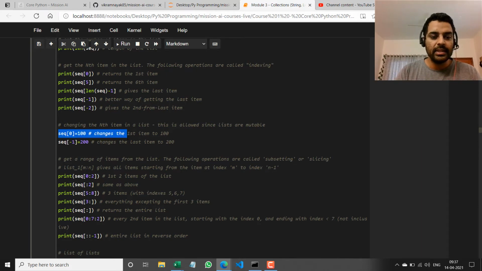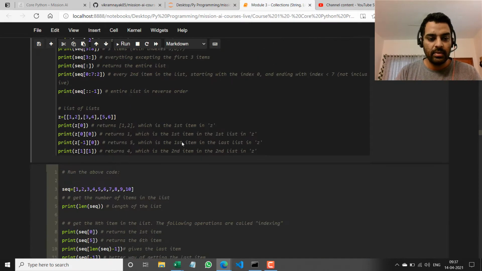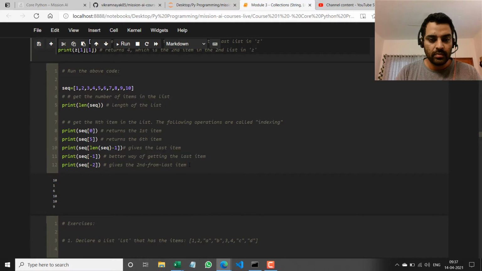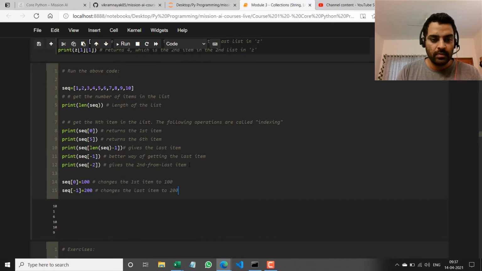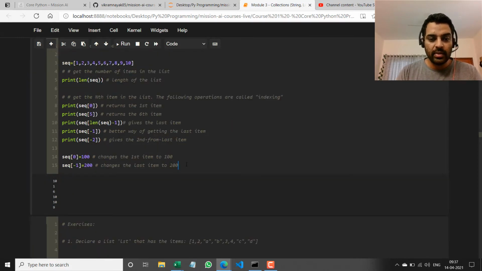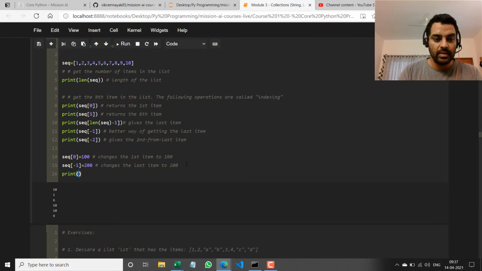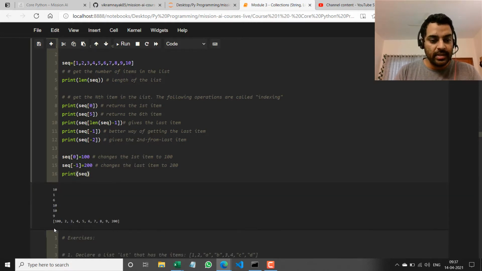So if I copy these and paste them below, let me change the first item to 100 and the last item to 200. And now if I print out the value of the list, you can see that the first item is changed to 100 from 1, and the last item is changed to 200 from 10.